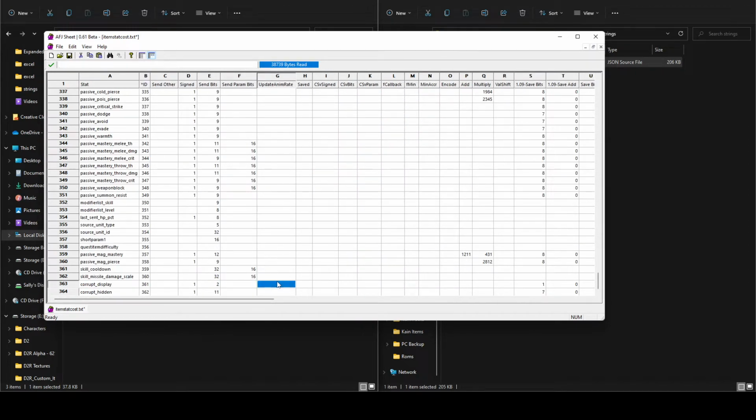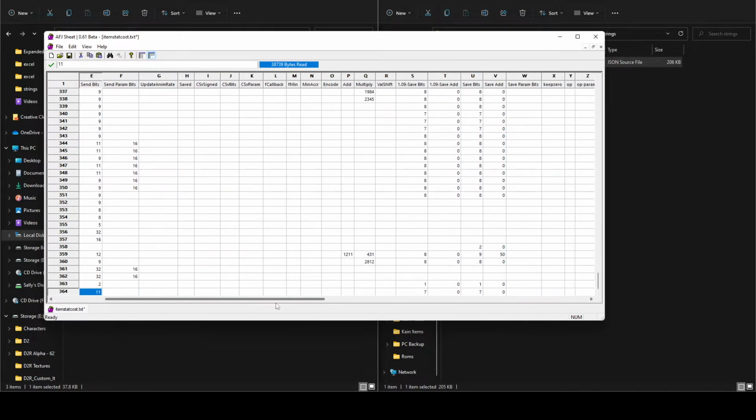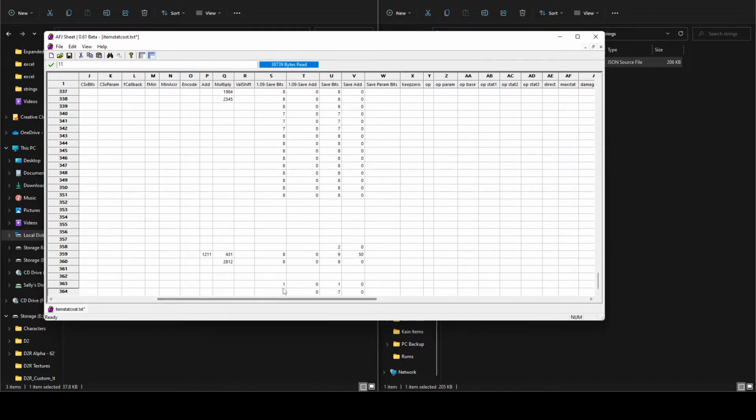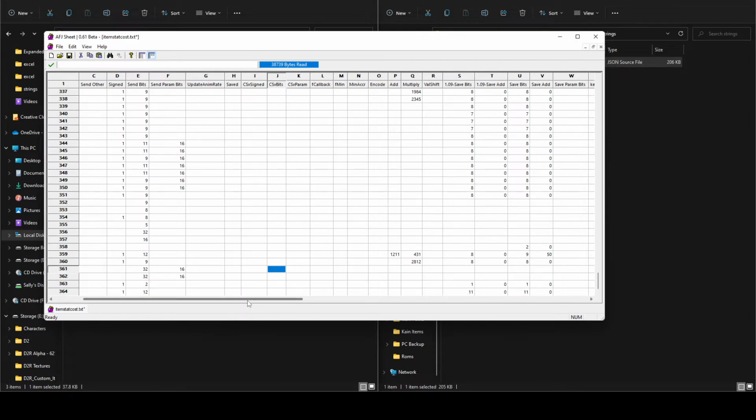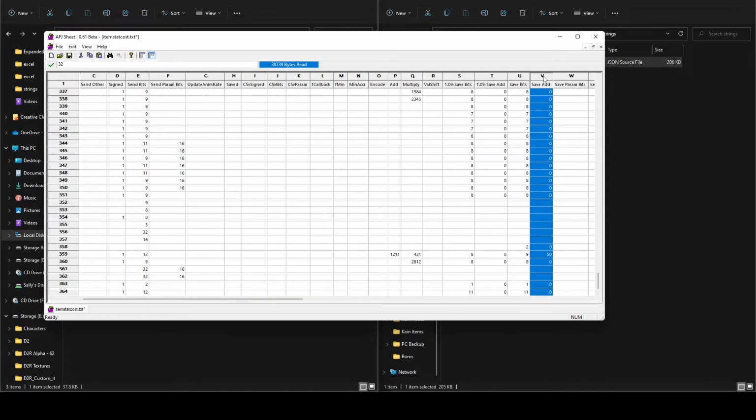For our actual corruption stat, we want a higher value. For our demo, we're going to be using a value between 1 and 1,000. So our max value is going to be 1,000 or so, a little above that. So we just need to update our stats for that. I'm going to go ahead and give it an 11 there, and actually I'll change that to a 12. Again, I'm not going to explain that much. The formula, if you want to know, is 2 to the power of save bits minus save add, and then minus 1 at the end.